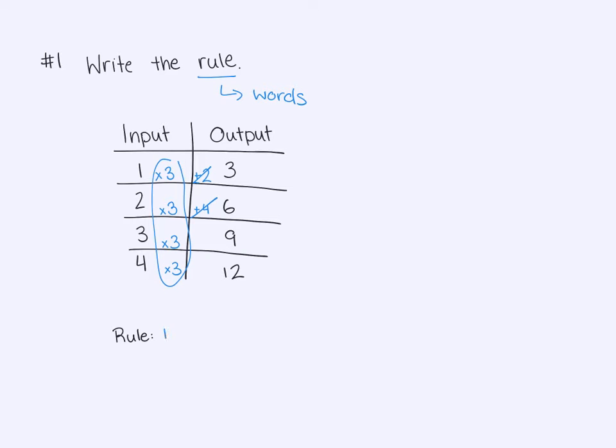So you would write in words, multiply by 3. Now remember, your rules could include multiply by, which we've already seen, could include divide by, add, or subtract. And the wording for add and subtract are a little bit different. You would say add blank to the input number, or subtract blank. And you could actually take out the 2 and just make it nice and short.